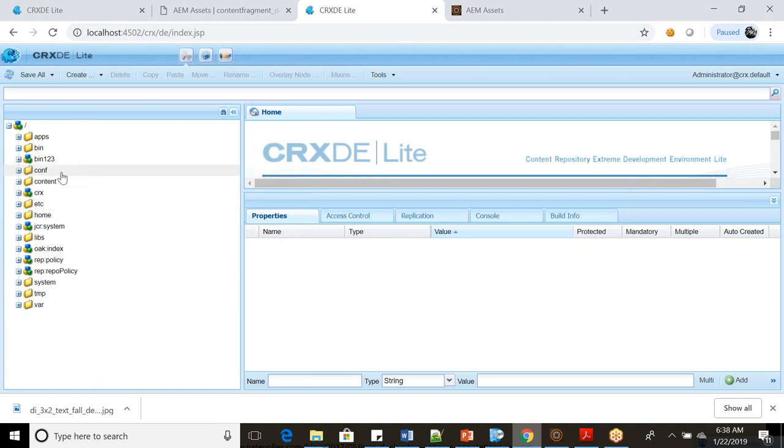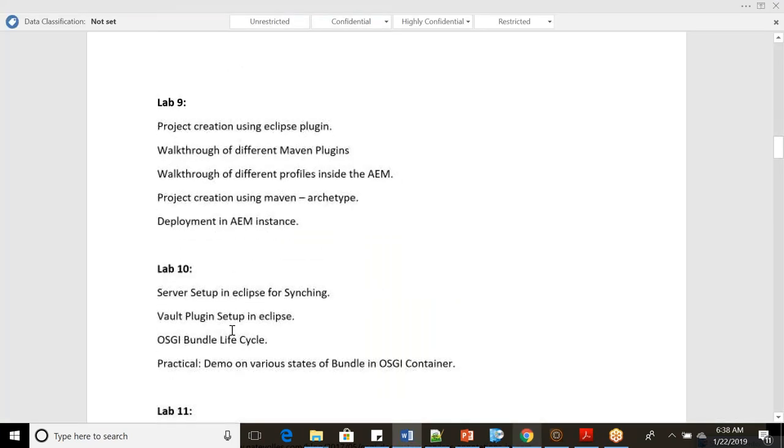The other way to create your project structure, or to create the website, is the ideal way: to create the website inside Eclipse. I will walk you through how to create the project inside Eclipse and how to set up a plugin inside Eclipse so that we can create an AEM project. The latest archetype which is running is 15. I guess 16 is on the way and will be coming very soon.